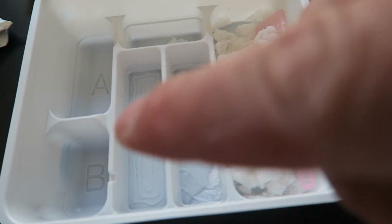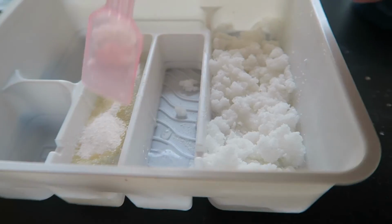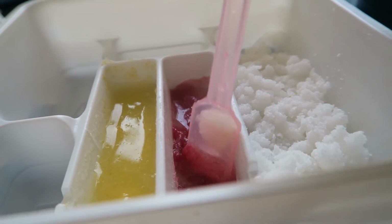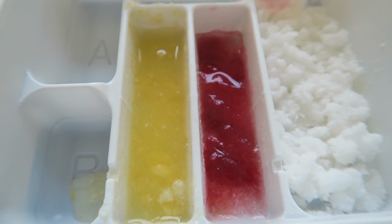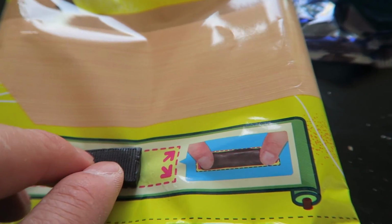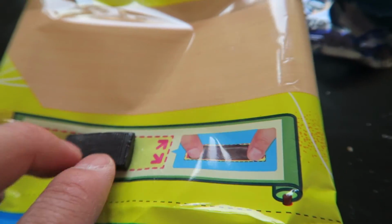So now I've got to add the yellow stuff into here. We mix that in. Makes the tuna. Okay. Oh, it's already thick. Look at that. Okay, that's made. Now I just have to wait 3 minutes for it to become firm. I've got to open it up. So it looks like I'm supposed to just place it here and spread it out so it matches that entire rectangle. Let's just get this done.